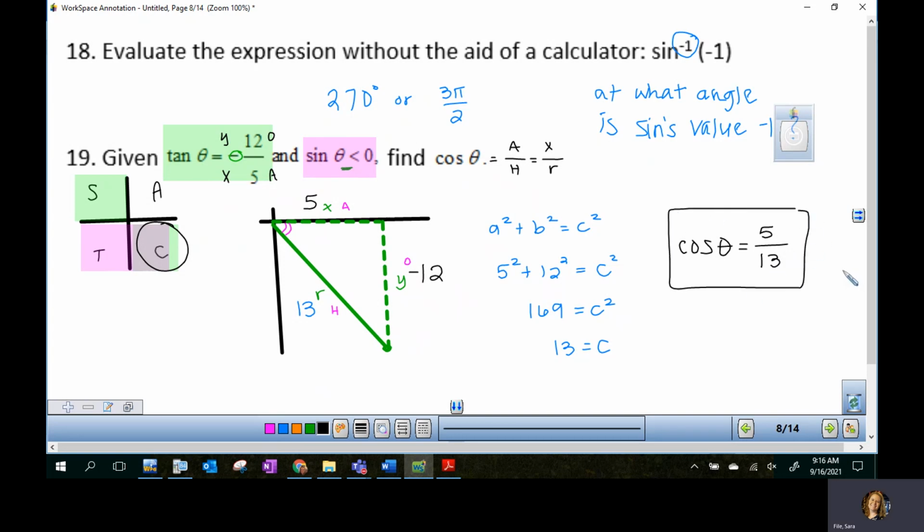That didn't ask for all 6, just asked for cosine. At the beginning of your review, you had those few that said find all 6. There's a similar process of doing the Pythagorean theorem, finding the missing side, and then giving all the ratios. And sometimes you have to reduce if it's a radical, or simplify, or rationalize. This one was a little simpler, and it was only finding one of them. A test question is only going to ask for one of the trig functions. It's not going to ask you to find all 6. On the review, we're having you practice finding all 6 because you don't know which of the 6 it's going to ask for. You need to be able to answer any of them. Does that make sense? Okay.